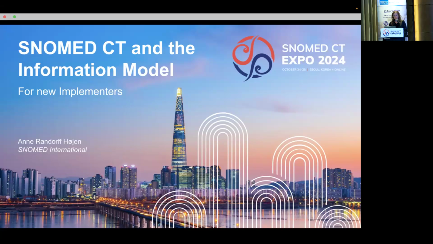Okay, so in this session we're talking about SNOMED and the information model. For those of you who were at the introduction, everything focused on SNOMED and its role in supporting high quality clinical data. This time we're diving more into the implementation side of things, talking about how SNOMED works in conjunction with information models. I also said in the first session that SNOMED is just part of a puzzle, and that aspect will become a lot more clear in this session.